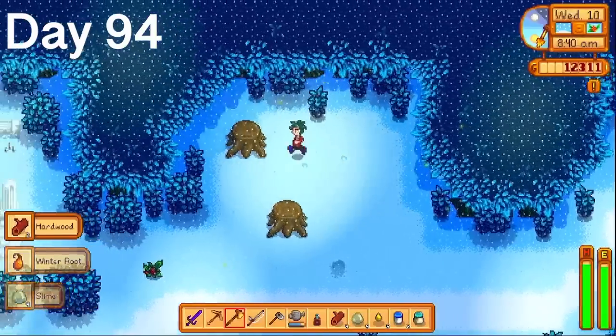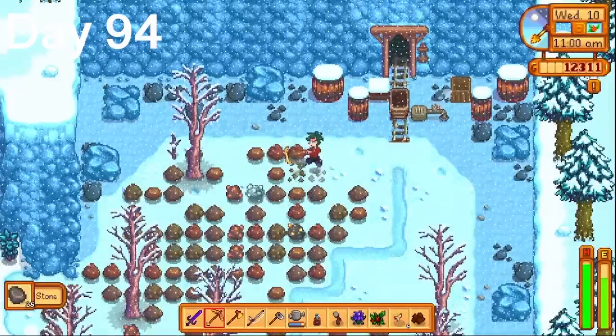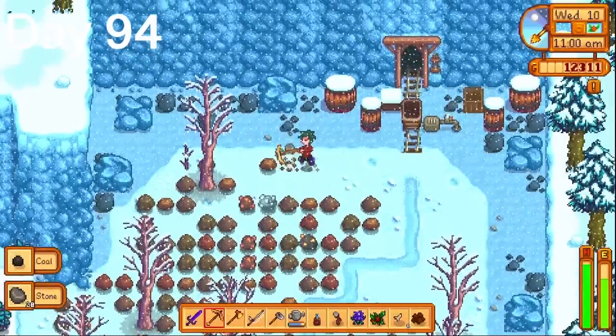I started day 94 off with some hardwood collecting, then wanted to check out the quarry. I cleared it up for a little while just to make space. Eventually this will make a good location for kegs and preserve jars.